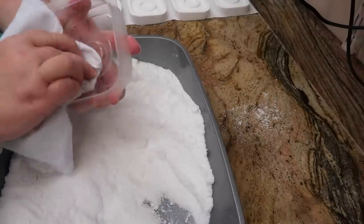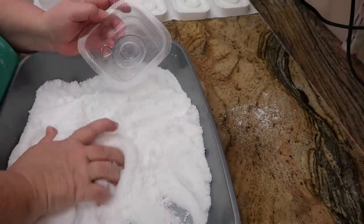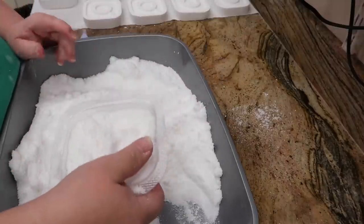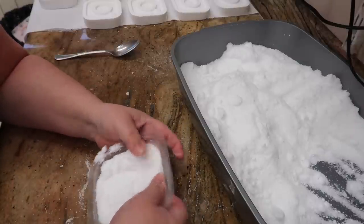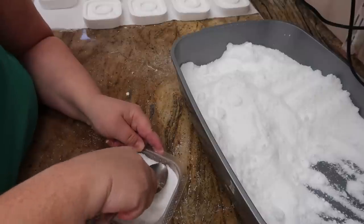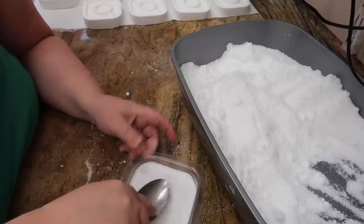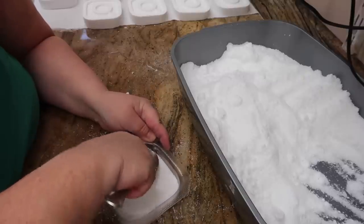Hopefully someday it'll happen. I mean, Katie from Royalty Soaps, the views she's getting are absolutely phenomenal and unbelievable. I really never thought it possible from a soap maker. I didn't ever think there could be that much interest in a soap maker. But Katie's absolutely proved that it can be done. Since she hit 100,000, our views have just absolutely gone through the roof. And yeah, I would absolutely love it if I could do that.